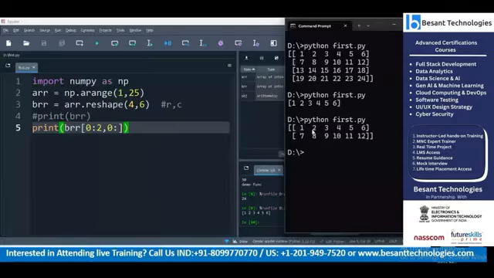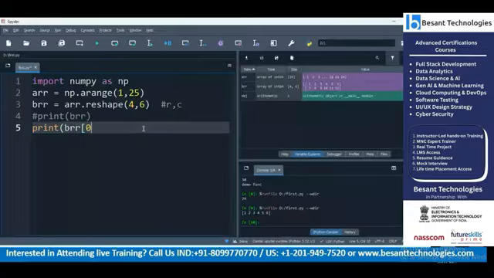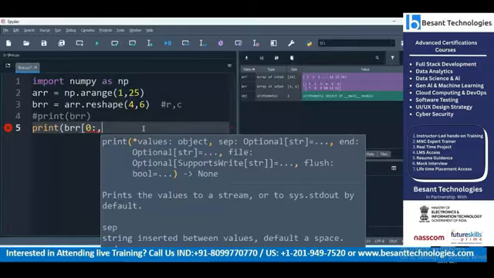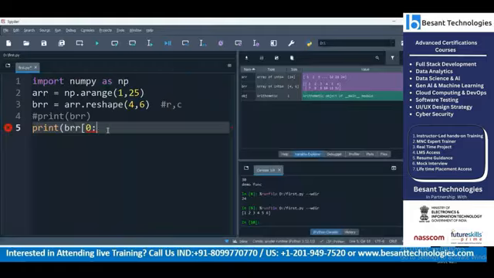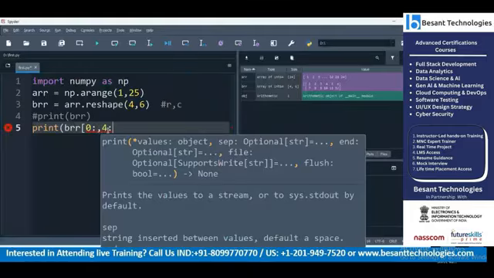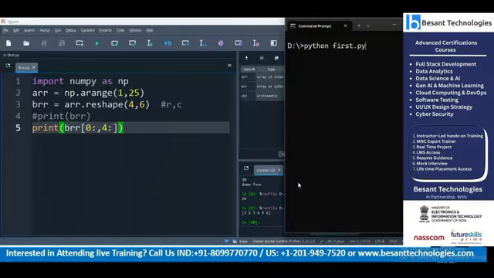Okay. Suppose I want to take the last 2 columns. Last 2 columns in the sense, let's see now how to access this one. Right. Minus 4. Sorry, 4. Last 2 columns: 0 colon, comma, 0 colon in a sense, it will take all the rows, and for the last 2 columns, 4 colon. So 0 colon, comma, 4 colon. Okay, I'll just run this one now. The output is now, it will take the last 2 columns.